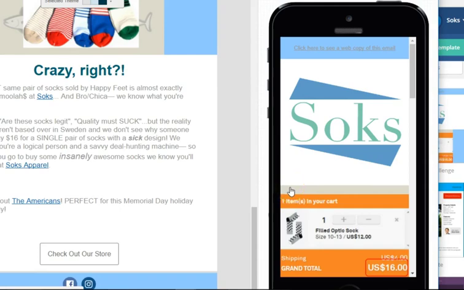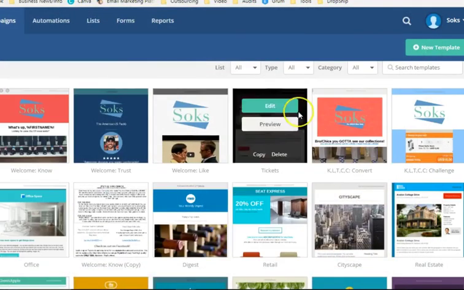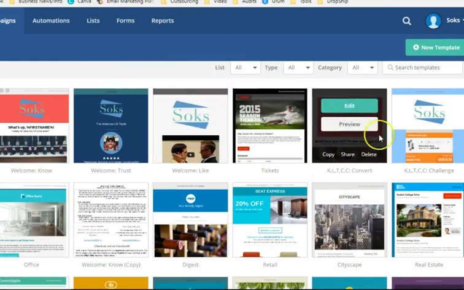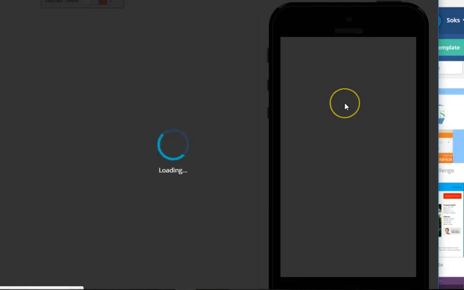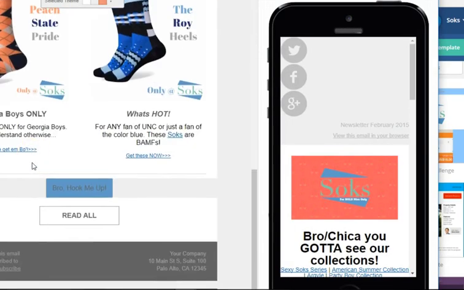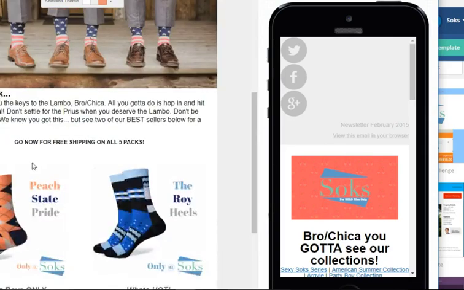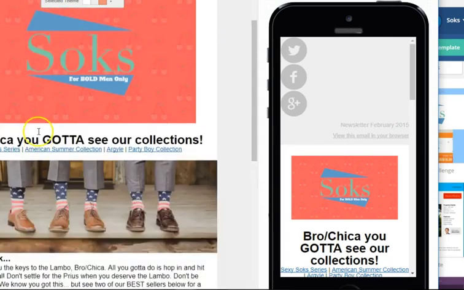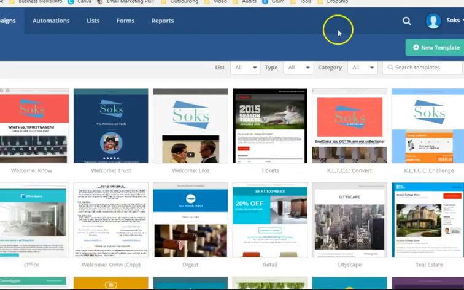Deuces. But you can see it's getting them to like us, getting them to trust us. We're challenging the competitor by showing something that we offer that is different or better than theirs. And then convert is just a straight sale. Take them to the website, give them a deal, something like that. All right, and that's it. Very, very basic. Don't overcomplicate it again, please. Keep it simple. But that's it for the No Like Trust Challenge Convert series.